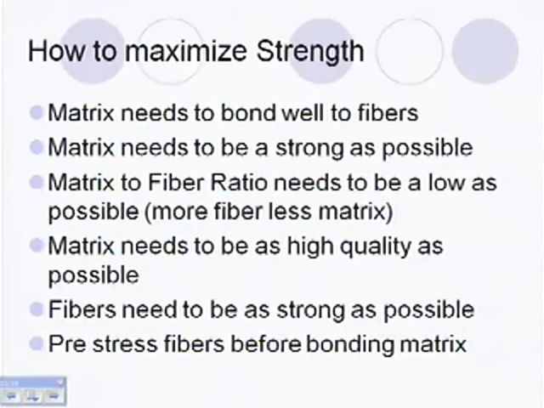Pre-stressing is something that some industries do before they bond the matrix to the fibers, and basically that's just pulling the fibers tight before you bond them. While they're in the resin and the resin hardens around them, it's going to harden in a pre-stressed condition, and that'll allow for more rigidity and more stiffness to the matrix. We don't do that a lot in prosthetics and orthotics because of the odd shapes that we work around. It's just not something that's typically done.